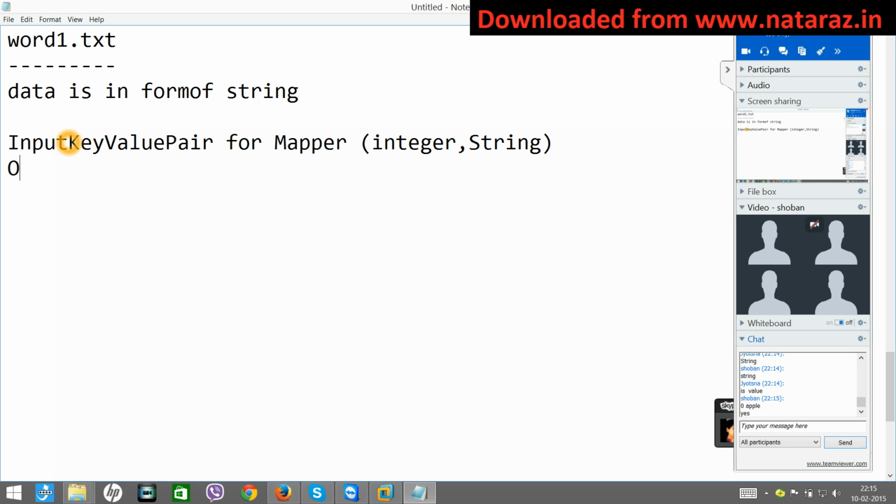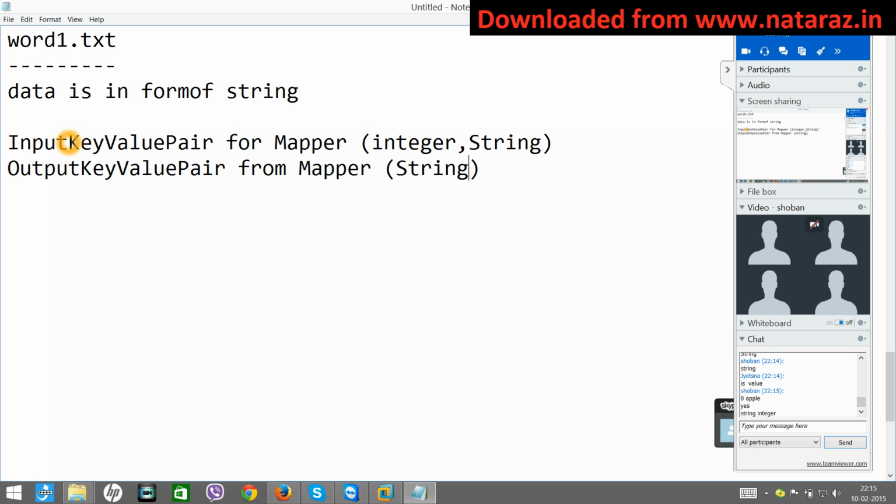So what is the output key value pair from mapper? What is the key and what is the value? String is the key, okay, and value is integer.